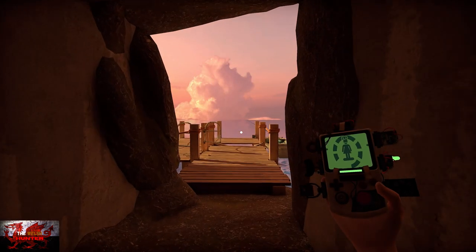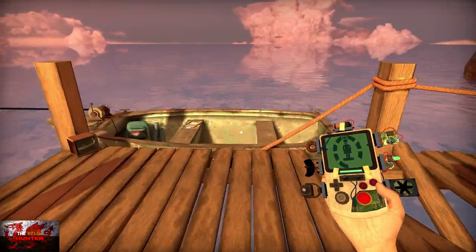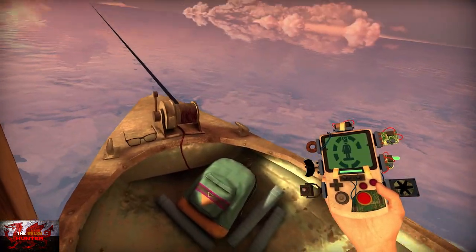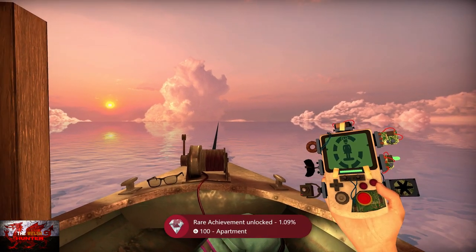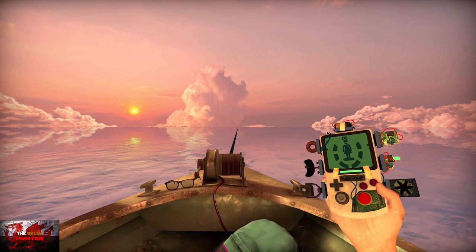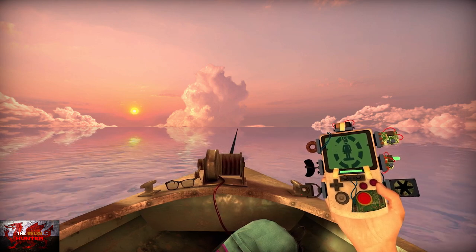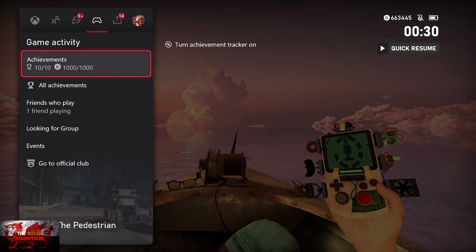This is the end of the Pedestrian. So now you can just set off into the sunset. See, I told you, I've got moronic English on today. And there we go then, that should be the last achievement done then, guys and gals. Apartment, congratulations. Now, it's basically like the Lost ending, isn't it? Like, oh, you were all dead all along. Unlucky. Right, but that is that then, guys and gals. So that should be 10 out of 10 achievements. That is the Pedestrian done.